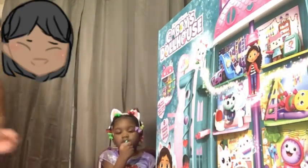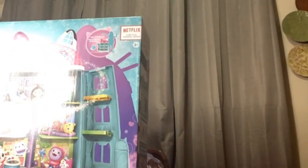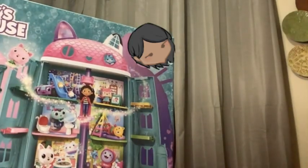Now I'm ready to open the big one. Yeah, that's tiny. It has feet on it. Now this little buddy here has 15 pieces of element inside. It includes content of Gabby Girl and Pandy Paws. I'm going to move it in here. Let me try to open this up. No, it's tiny. Mama, it's tiny.